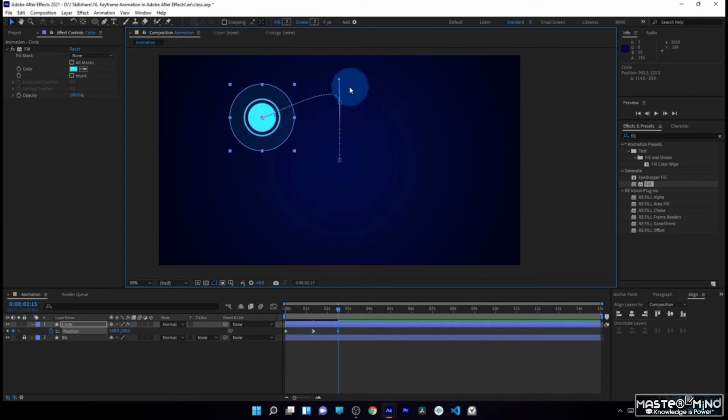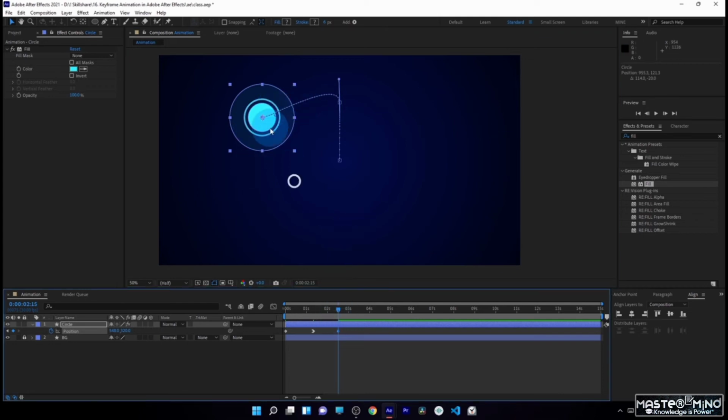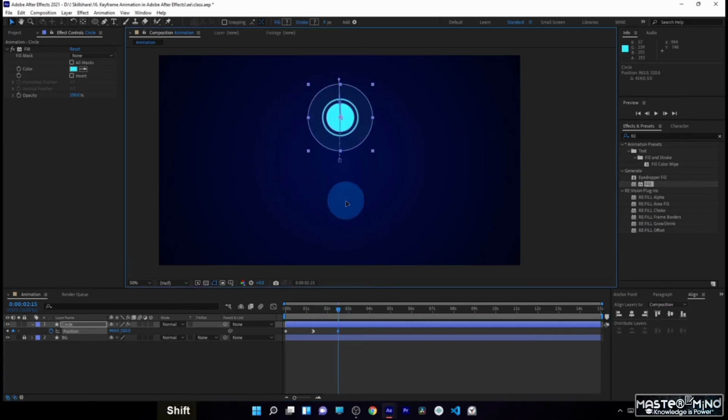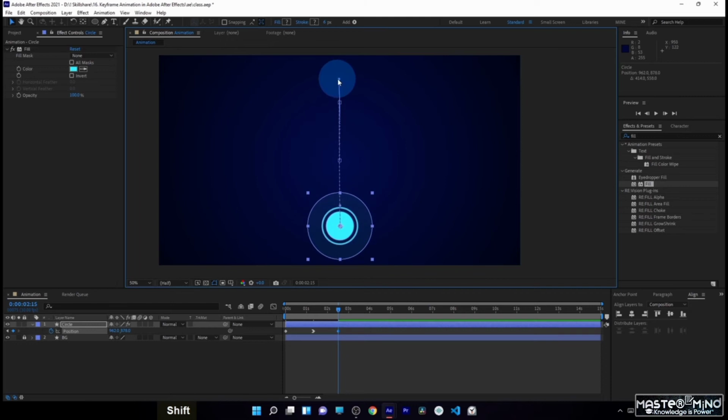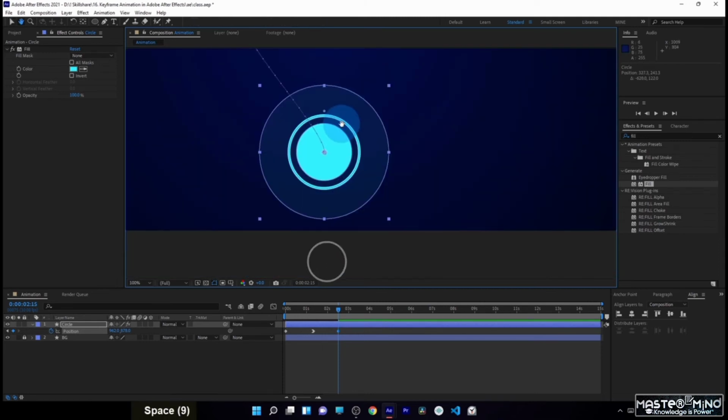So for this ellipse motion, we are going to use this handle. The easier way to create this ellipse motion is to go just down like this, and then by clicking on this handle, drag it to the left. And if we zoom in into our video, you'll see that this point also has this kind of handle.